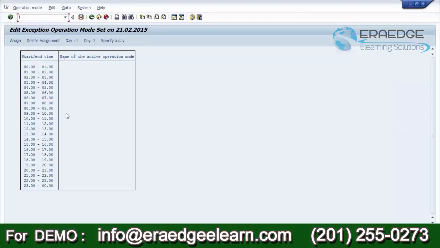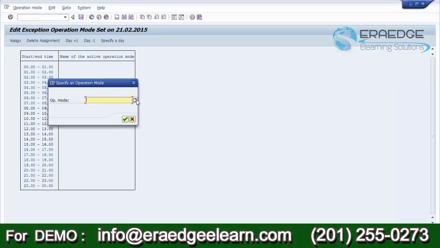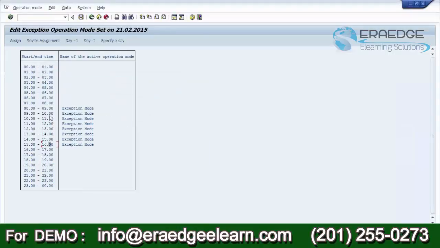As per the server, it is tomorrow. Can I enable at morning? Yeah, morning 8 to evening 4. Assign. It depends what time, but I am using morning 8 to evening 4. See, only at this time exemption mode. Exemption mode will work because exemption mode will take first precedence. So when a day and night mode is already running, if there is any exemption mode, then day night mode will be converted to the exemption mode.